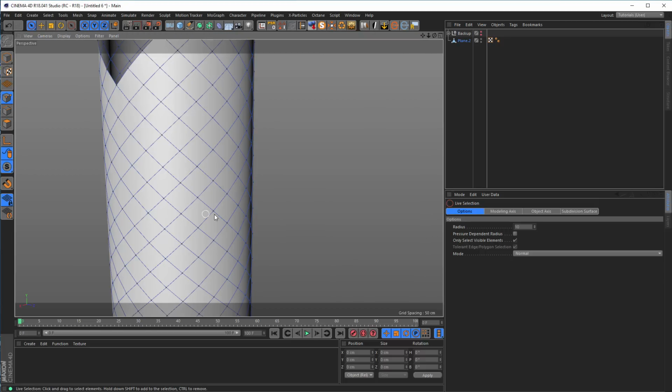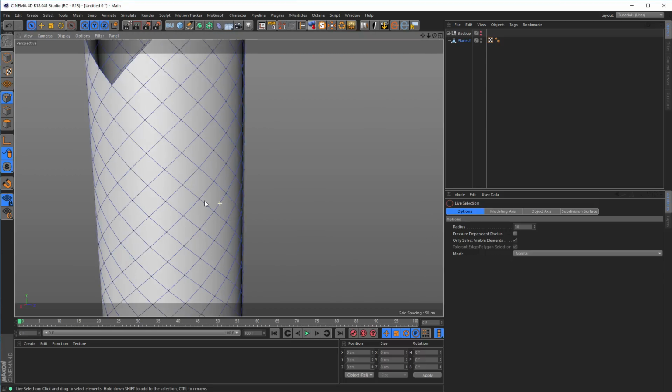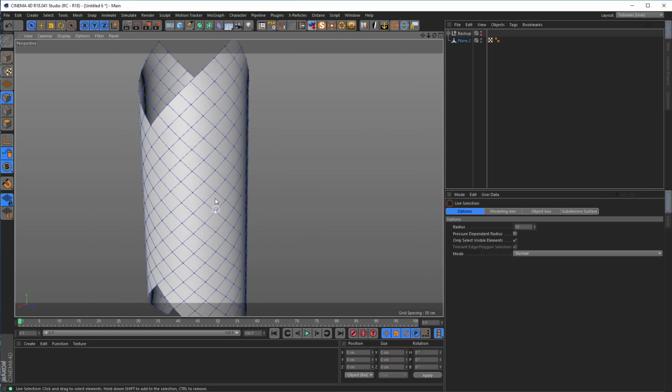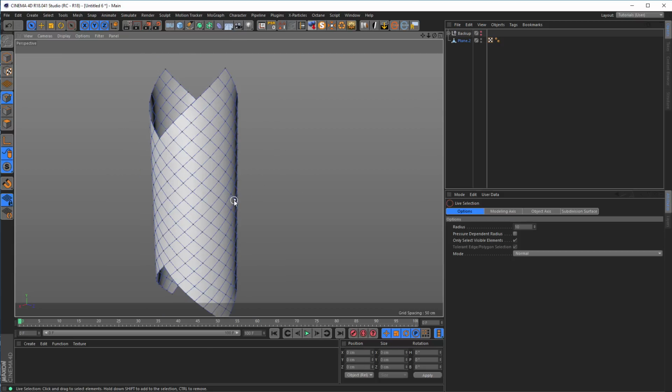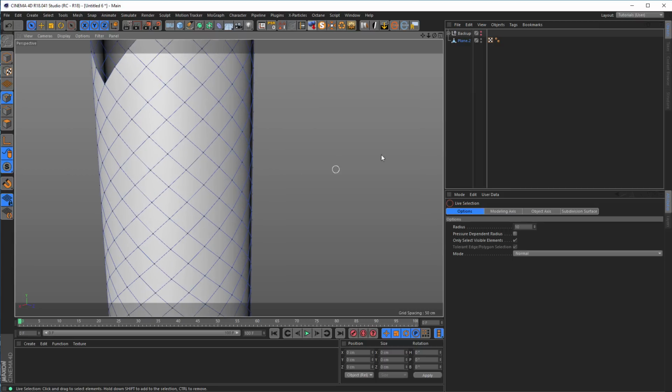And now it works. But you have to be careful. If you take the number too high, you will weld points together you don't want to weld. So let's say you weld these two points together if you make too high an amount. So make small steps.